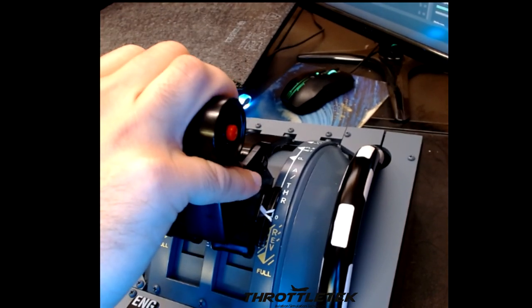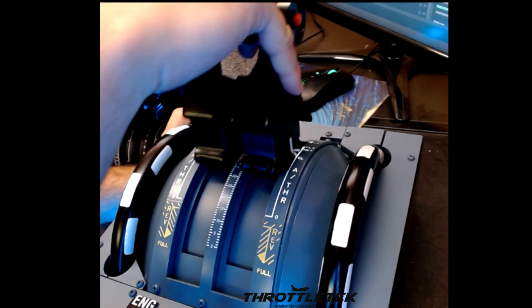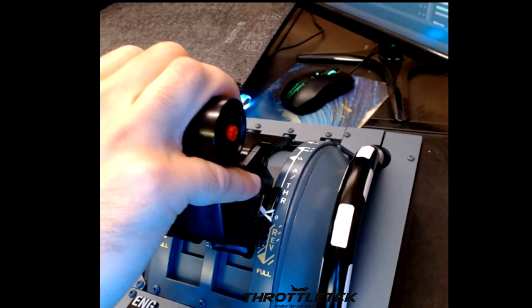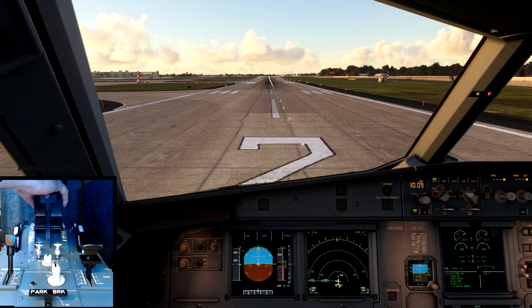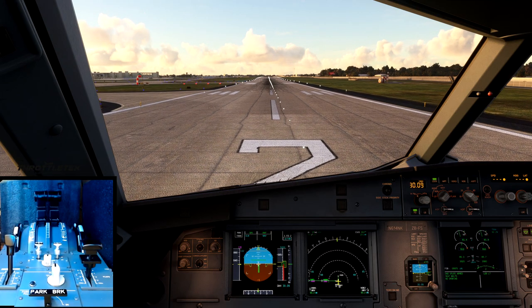So I attached the handles on top and got it set up and did my first takeoff in the Phoenix, and I gotta tell you, the sound it makes when you put this thing into the detents is right there with the real airplane. It is a very distinct, very tactile clicking sound that you get in the real aircraft as well, and you get that here with this throttle box. The detents are very metallic sounding and there is no mistaking which detent you are in.